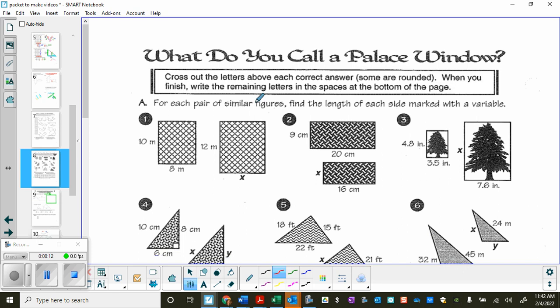You might remember that we previously looked at, we've got some dimensions over here, and then this is a 12, and we had an unknown right here, so we wanted to find it. And we did that by setting up a proportion. So the 10 would match up with the 12 in this image, and then the 8 would match up with the x. And then when we cross multiply and divide, we find the unknown. So that was one thing.